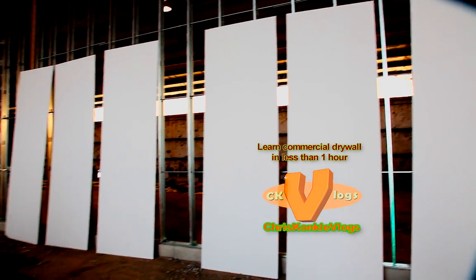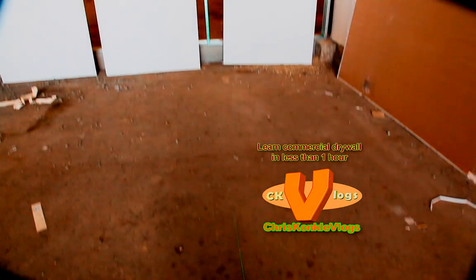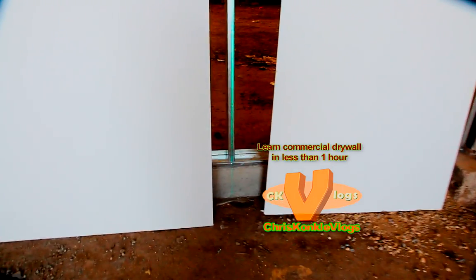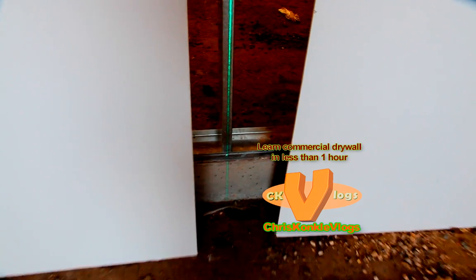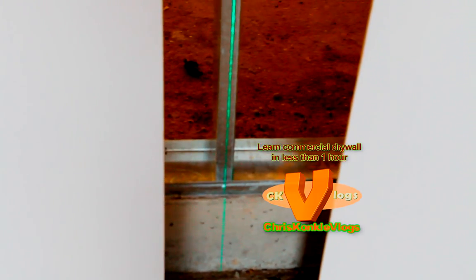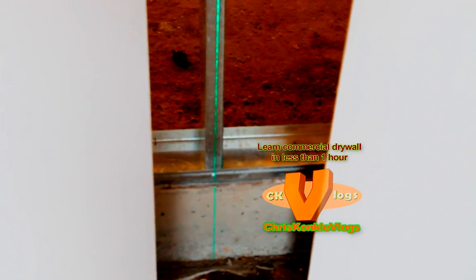All right, now that all our sheets are stood up and the center marks are drawn on our sheets, I have the Hilti line laser once again set up so that we can level our first sheet. If you notice, I always put it a little less than center on the first run because the sheets are a little bit bigger than 48. So later on down the run, you'll appreciate that.